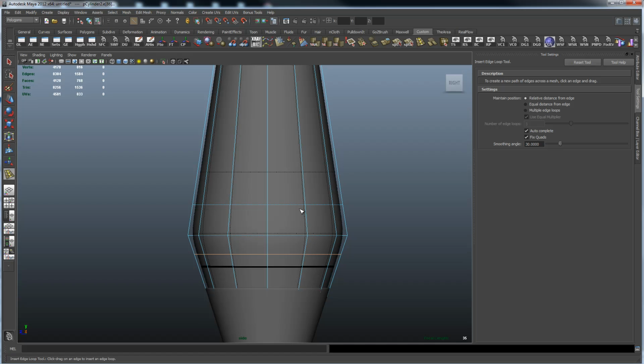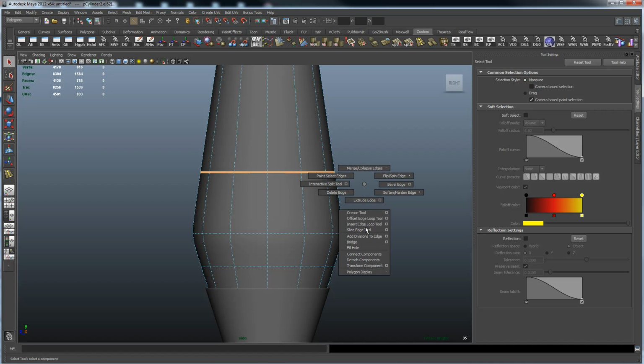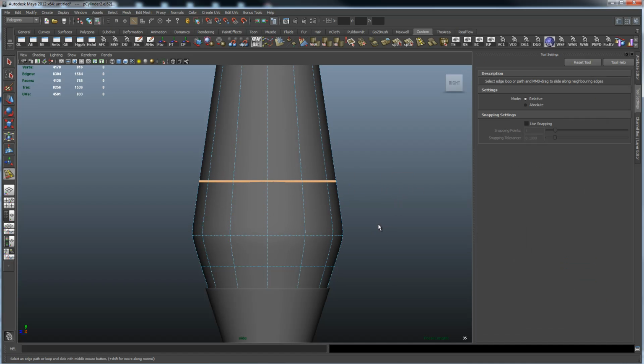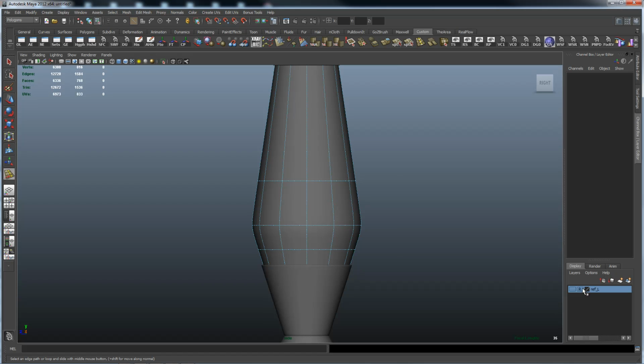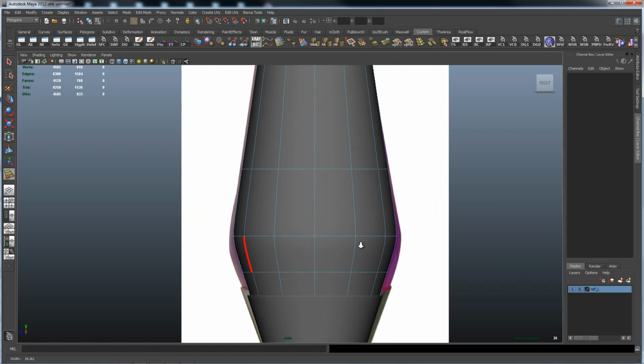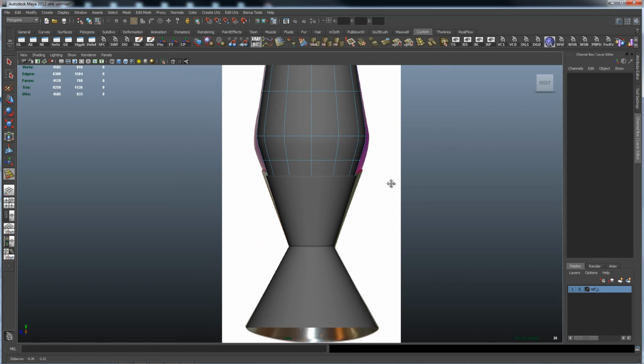Now this is a good place to demonstrate the hardened edges issue. If I select this edge, for instance, and then I hold Shift and right key and go to slide, you can see as I slide this edge closer to this edge, this becomes tighter, this corner here. So I can just sort of pick where I want it to be, like that is a good shape. And actually, if I go to the side view and I bring my reference image back, right, we can even make it match our reference image a little bit better, right?